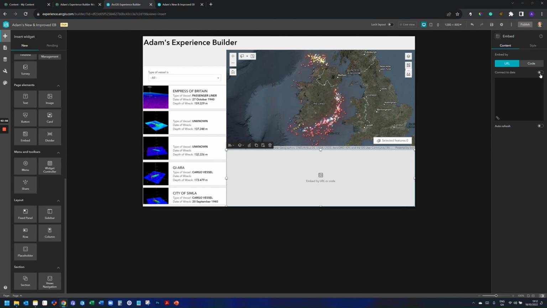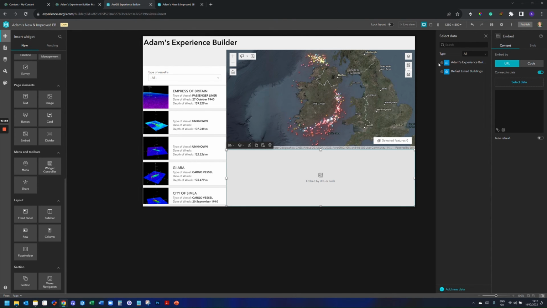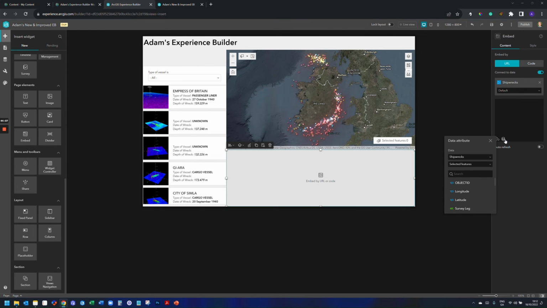What I can do then is say connect to data, select data, go to Experience Builder, go to shipwrecks, and I want to say that this is going to be linked to 3D model. And quite useful if you do have any kind of links out to things that you want to go in. So selected features, and it's going to rip off that link to 3D model.